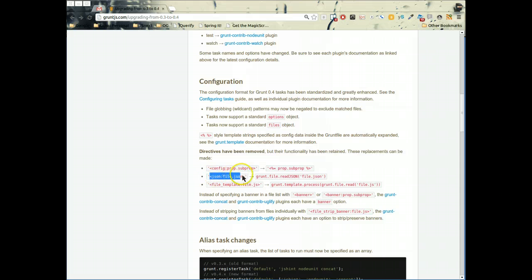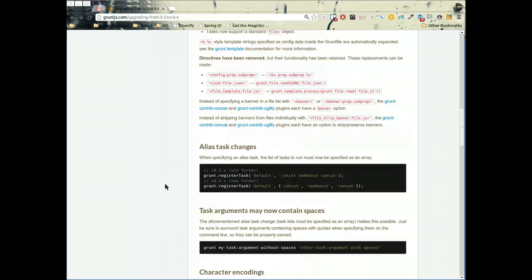In the past, if we were going to read a file in, we'd say JSON : file JSON, and now we actually have these grunt.file APIs, and we can read JSON, we can read XML, we can just read a bare file. In the past, if we wanted a template, we put in this kind of a tag here. Now we just say grunt.template.process, and then we say grunt.file.read, and whatever the template file was, that's what it's going to read in for us. So there's quite a few different things as far as getting your bannering and reading in property files and stuff. But I really like the new approach better.